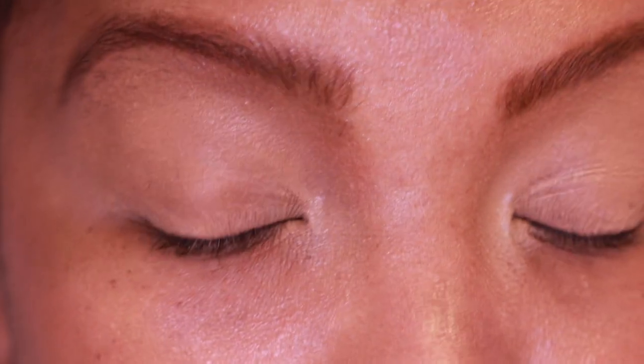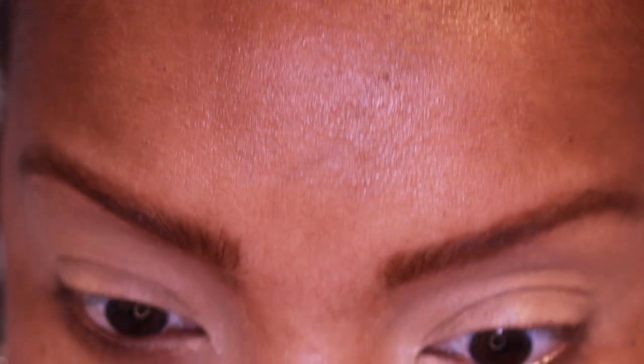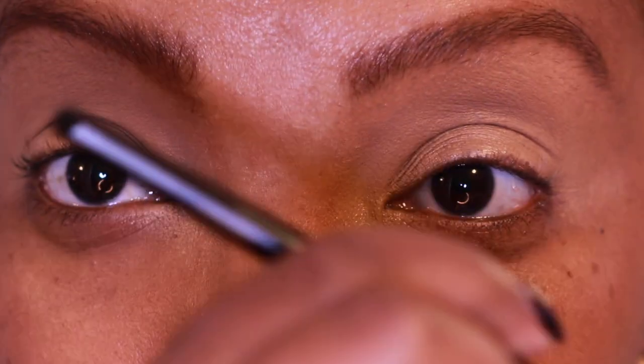So I'm going to start now with these shadows. You don't necessarily have to use a transition color. What I like to do, though, is go in with this Burnished Honey, or you can take any brown. Pat McGrath has several browns in her collection. This is a single that is not present basically in any of the palettes. So I'm going to use my brush by Refer. This is a P07F, and this is a prototype brush. It looks like this. And so far, I've been enjoying it. Their brushes are really nice, smooth, so you don't have to worry about it. So I will be going back and forth with some of the prototype ones that I've had before.